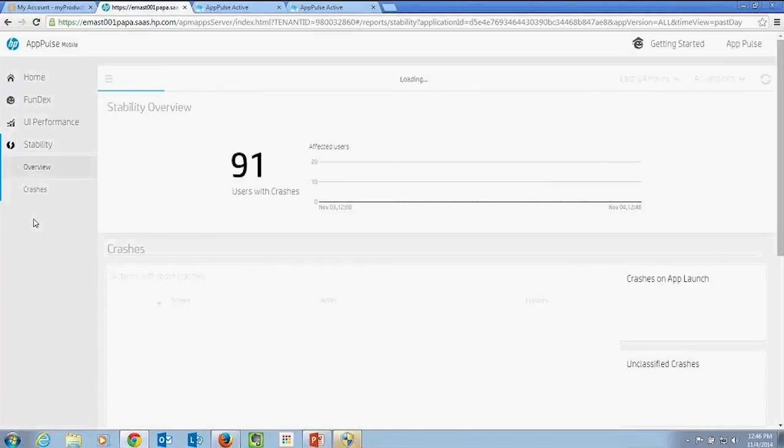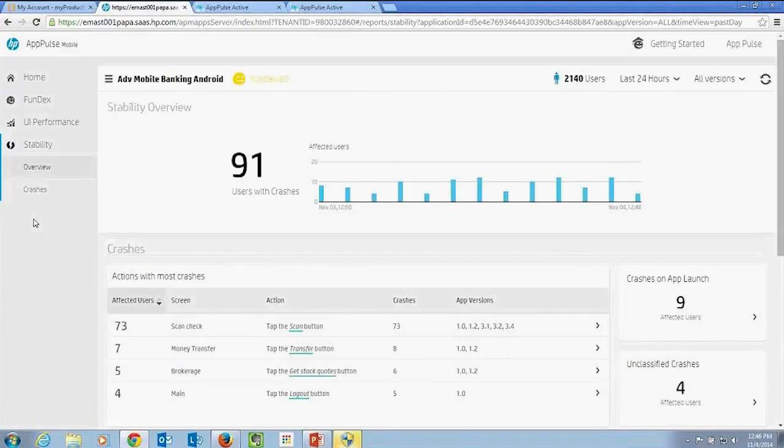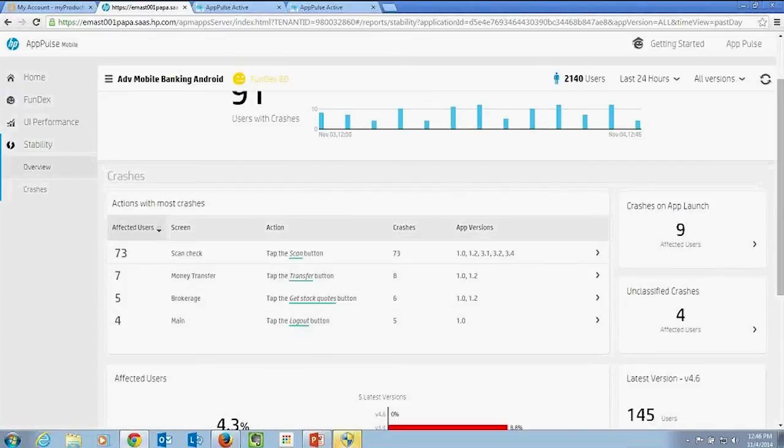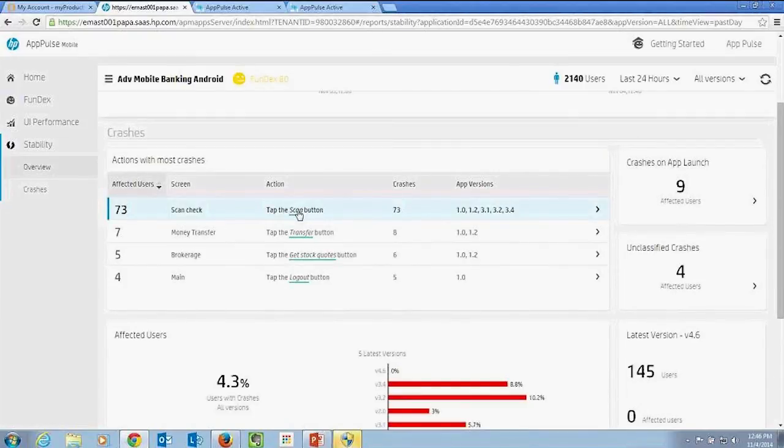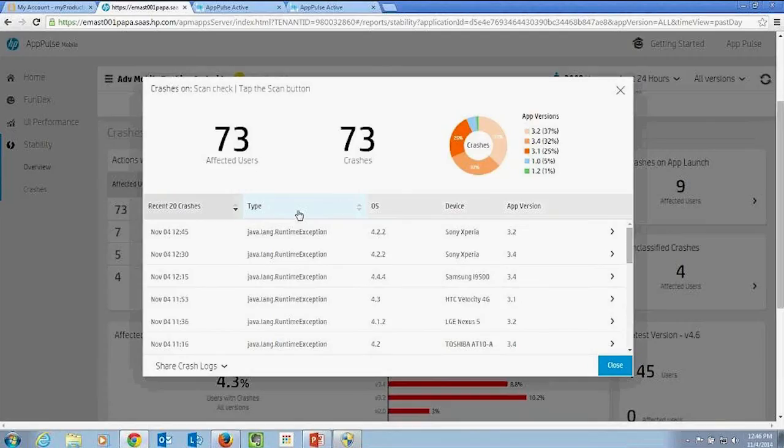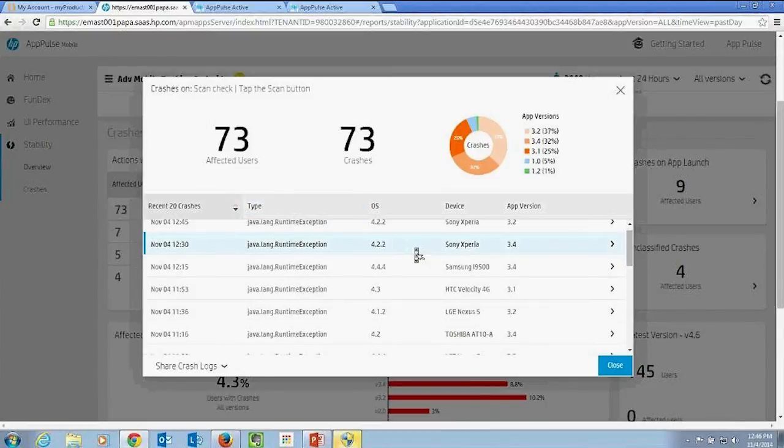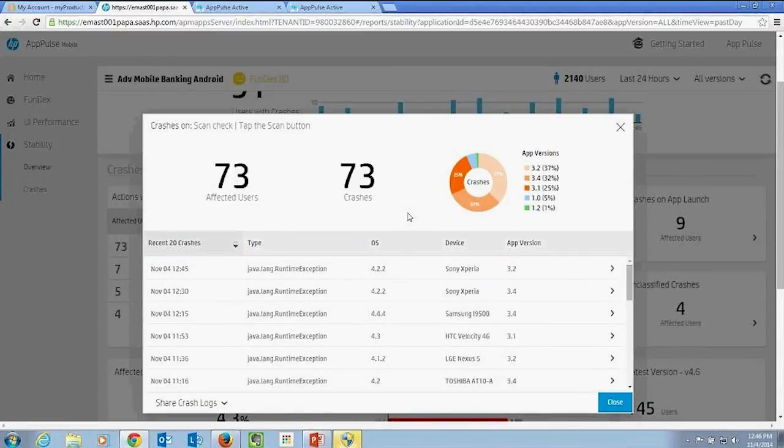Now, if I go to the Stability tab, here I will find the crashes. 91 users with crashes over this particular time from November 3rd to 4th. And now if I click on this particular crash, I can see that this crash happened on Sony Xperia, where it had the application version at 3.2, also on Samsung 3.4 version.